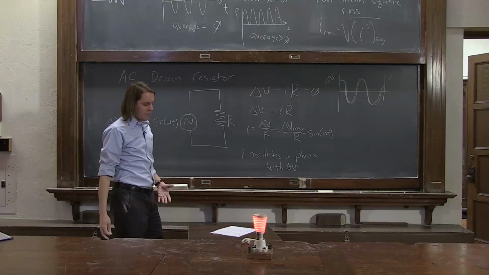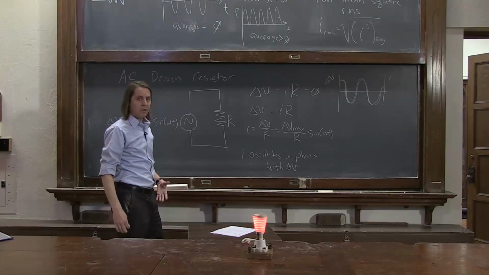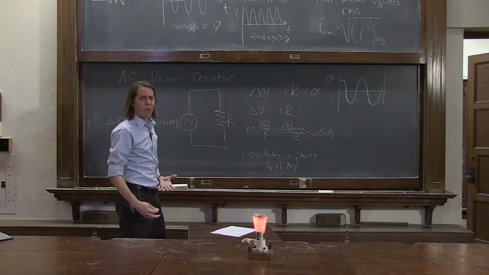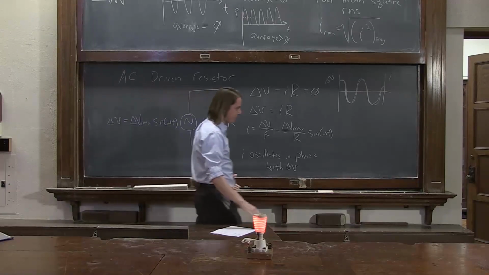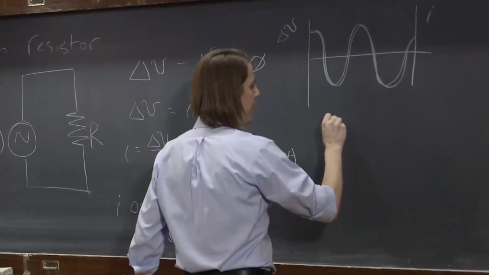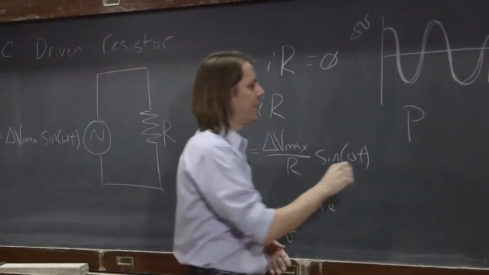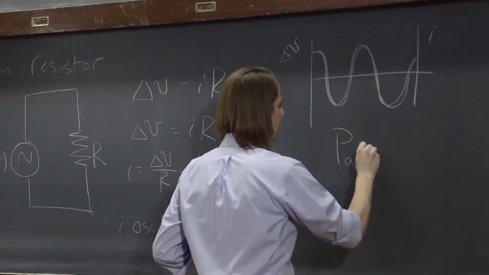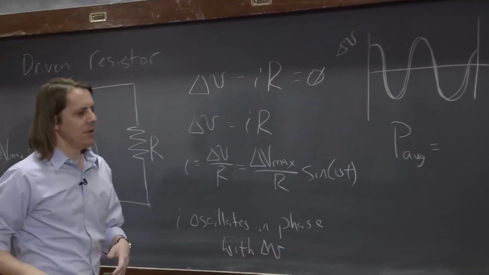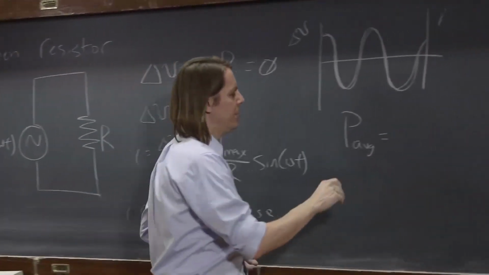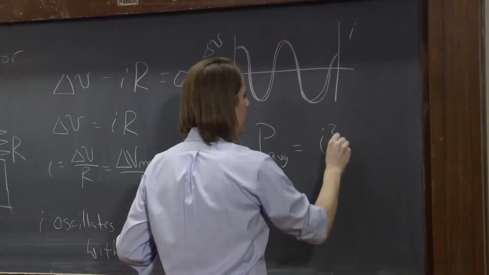Now, we could also think of this in terms of the RMS, right? So maybe thinking about the power is a good way to start. So we know that power, let's think about the average power. The real power being generated is fluctuating. Let's go straight ahead and think about the average power. Well, we know that power is I squared R.